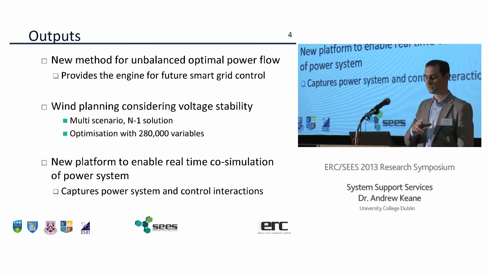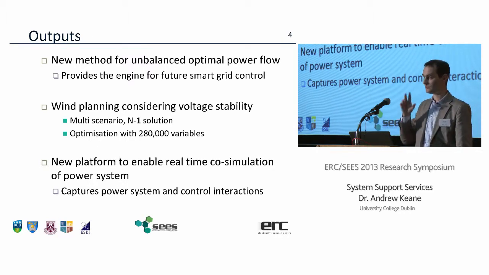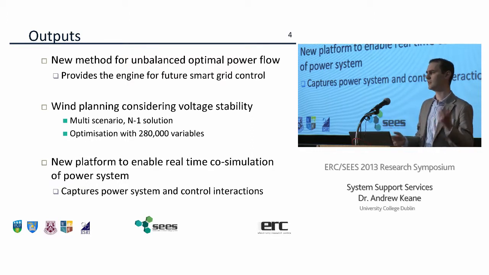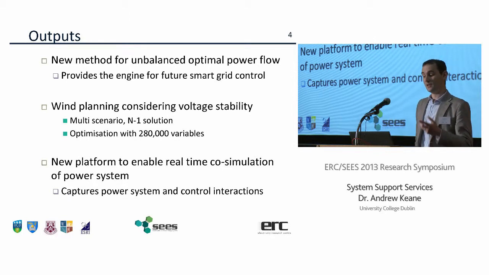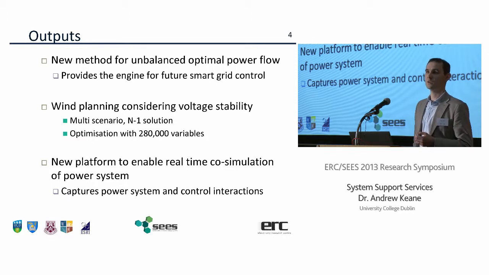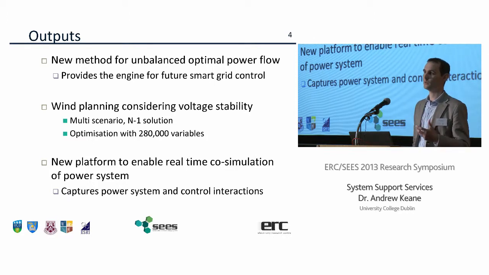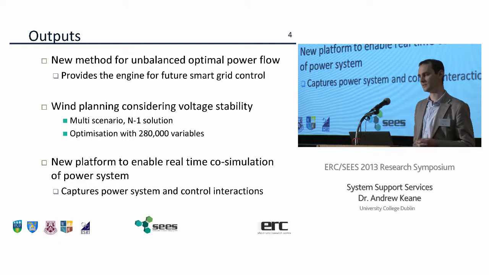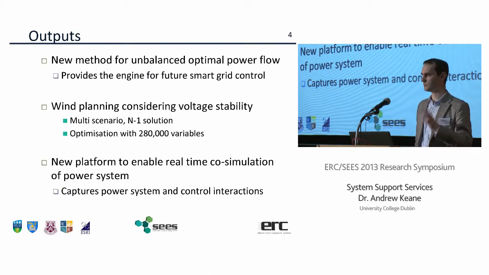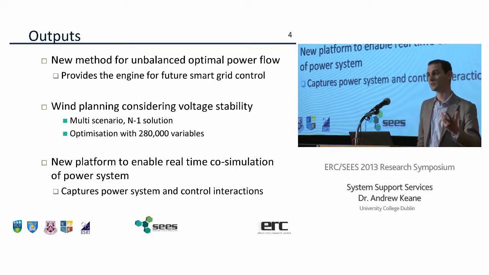What staff at Backfire has developed is multi-scenario, so it captures the variability of demand and wind generation, which is a key factor. It also considers n-1, so contingencies on the system, and provides a solution to these factors in a single execution of the problem. It's a non-linear program, and this is not an end in itself, but it's an optimization with 280,000 variables, so of significant scale, to the point whereby the solvers that we're using, which are developed by Sandia Labs in North America, are now asking us, how are you doing this, what's your formulation? They're trying to work with us to actually use what we're doing as a means of developing their solvers themselves.